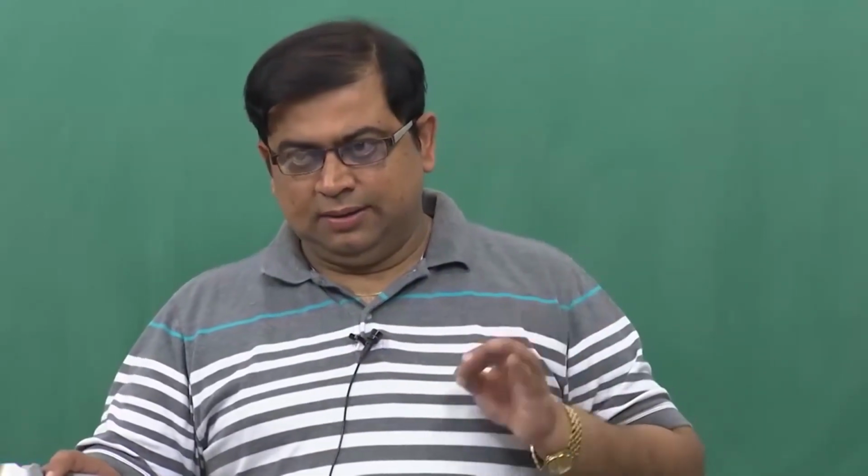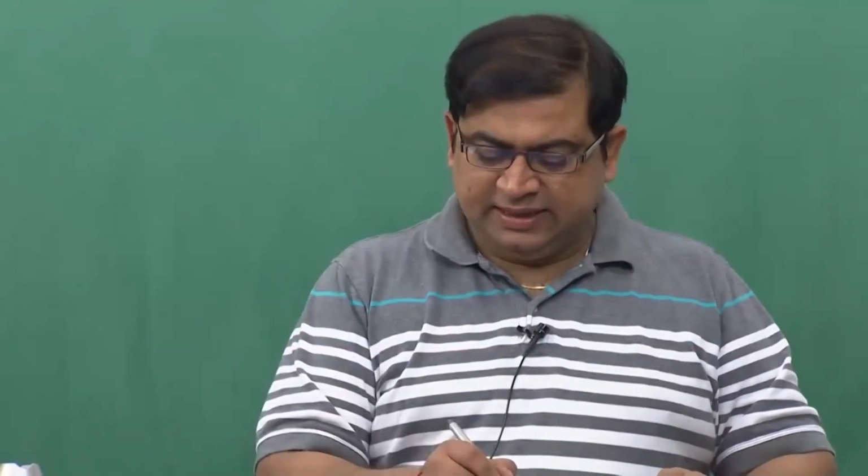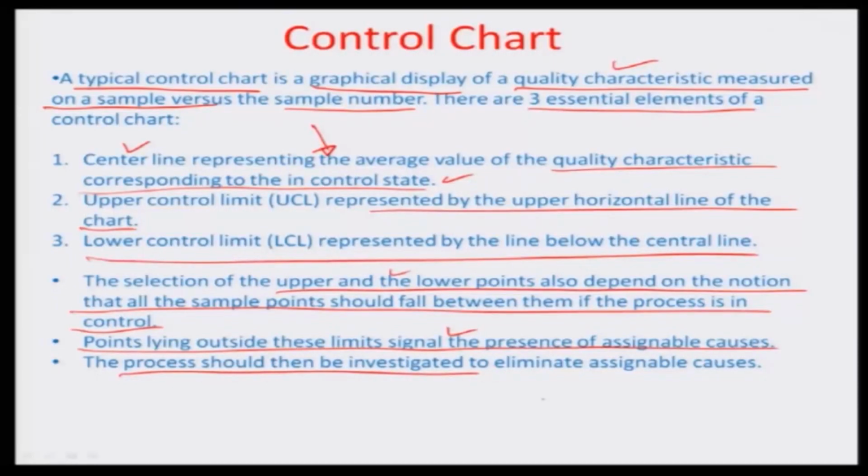So that is the real time analysis of the process health. You can say it is a process health monitoring system that you are building with the time, so that you can always in a very small cursory glance determine whether the process is in control or the process needs some kind of a quality improvement so that it can come in control. So the process should be investigated from time to time based on the control chart data to eliminate these assignable causes of variation and bring back the process to the normalcy.